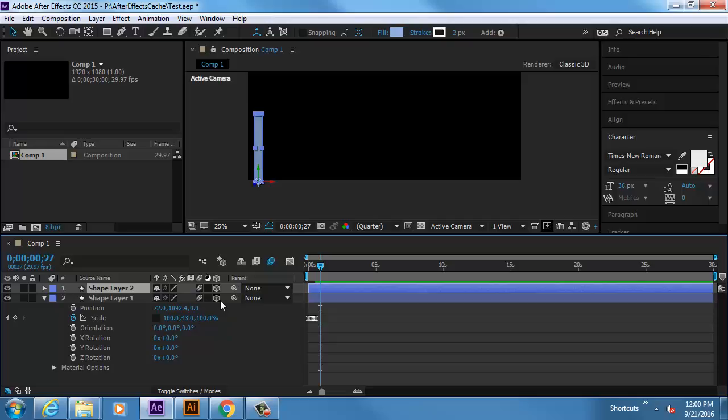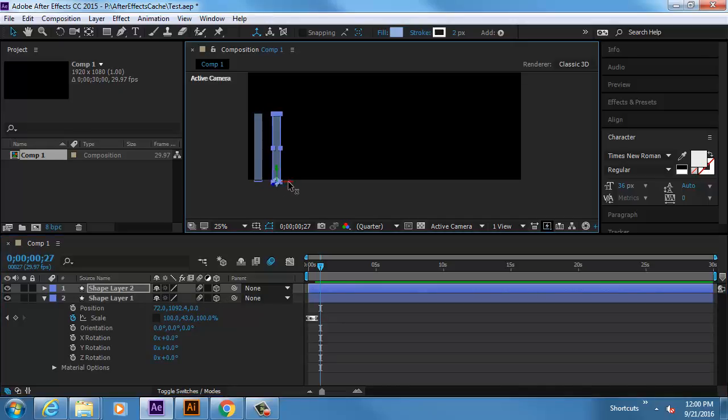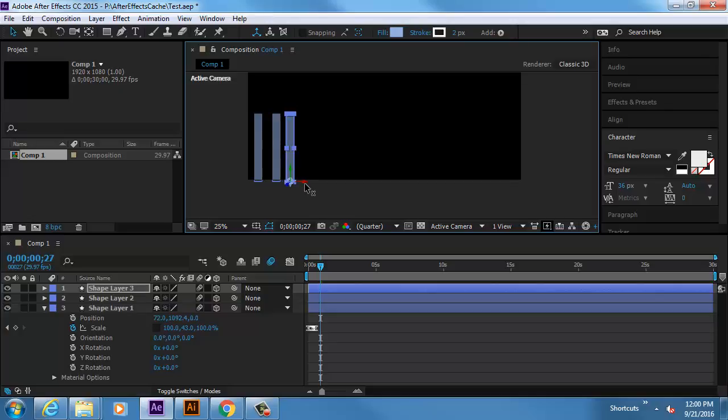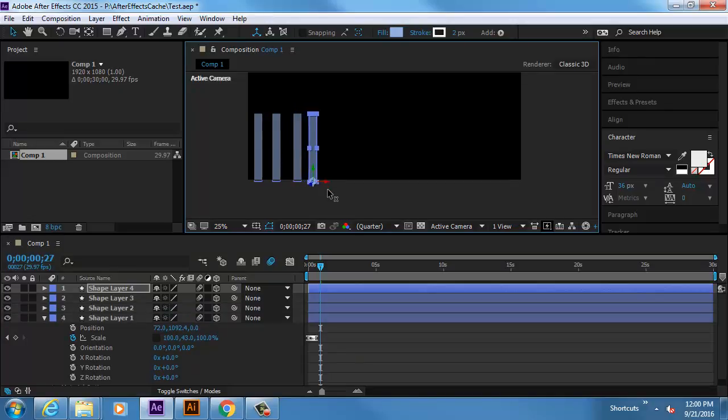Okay? So if I duplicate one, I can scoot it over. That's the same thing we've done before, okay? Just duplicating and moving things over. All right, but now let's say I want it to look like there was actually some depth here, some 3D-ness. In order for me to do this in 2D mode, I would have to scale the entire thing down, and I would have to reposition it so it looked like it was actually behind it.